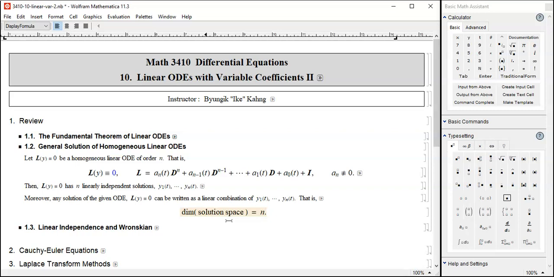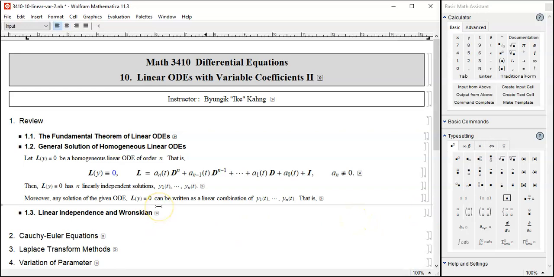Now, the students who do not possess a strong background in linear algebra, probably they didn't really understand what I just meant about dimension or solution space or kernel and so on and so forth. Never mind. It's okay, but please remember the very last statement. It does not matter which method you use. If you use alternative methods to get different linearly independent solutions, you can always get n linearly independent solutions and take the linear combination of all those, then that's going to be the general solution.